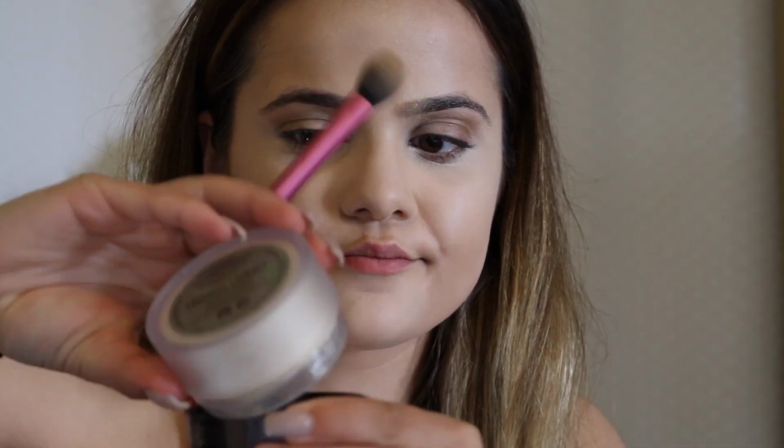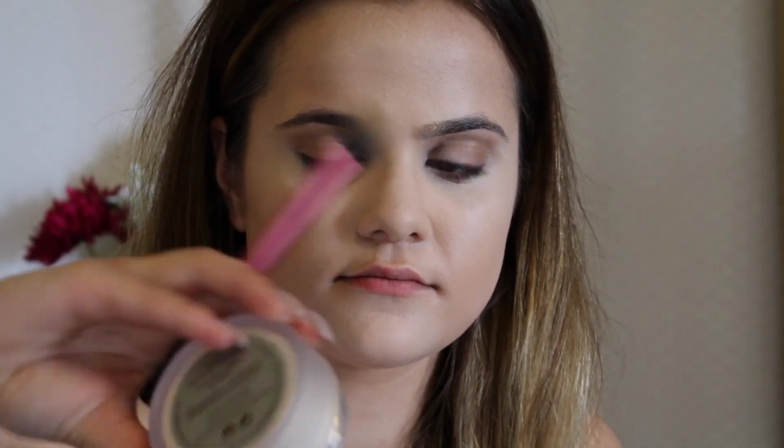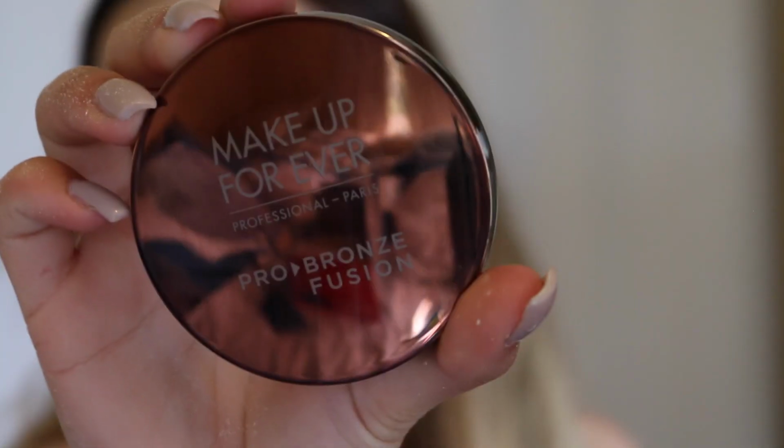And then I'm taking the Laura Mercier Translucent Powder. It kind of didn't want to come out here at this point, so I had to just keep shaking it. So I'm just going to bake, as they say now.